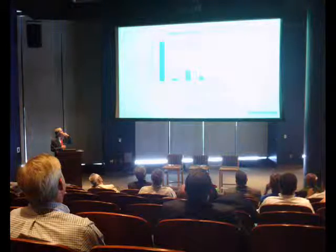On the left here is a low acid number. On the right is a high acid number. The limit for acid number is 0.5. So if you go elevated in acid number, you can get higher than a 25% swell, which is considered the limit. So stay away from low-quality fuels.